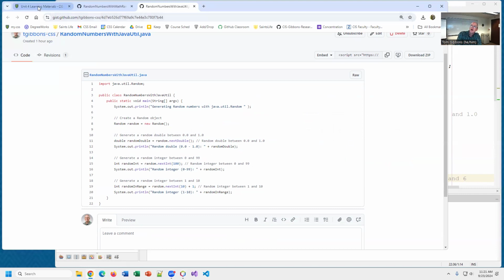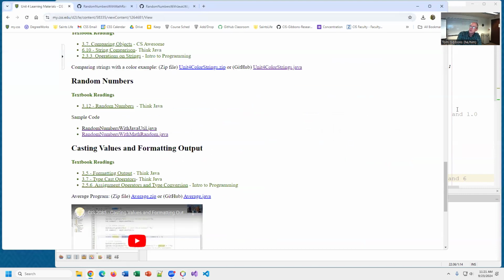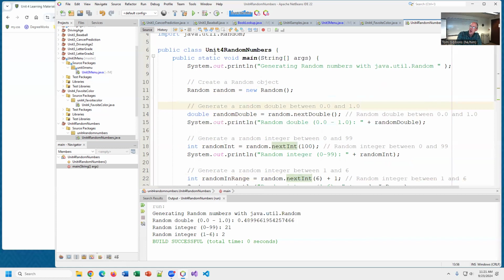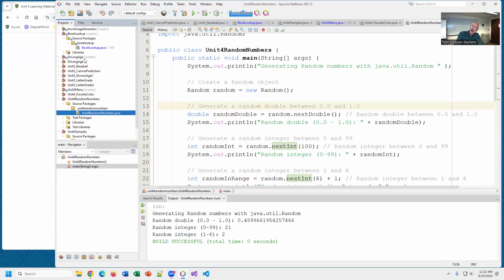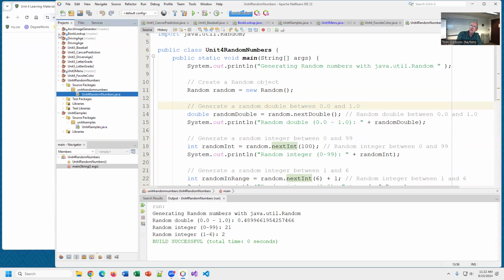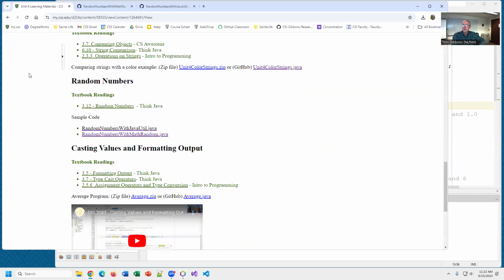So just know that some of the times we'll use random numbers. I find it really helpful to have a sample project somewhere that has random numbers in it because I always forget. And you can always ask AI to help you out here, but it's nice to have just a sample for random numbers, or you can always look back at this example.